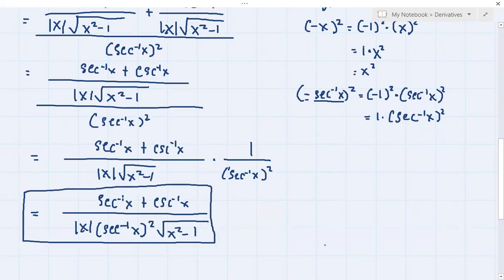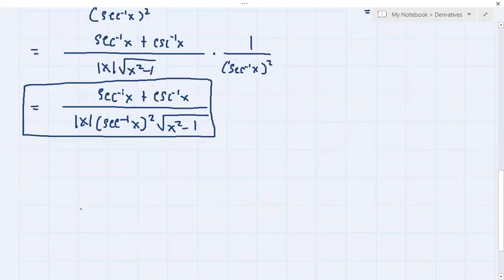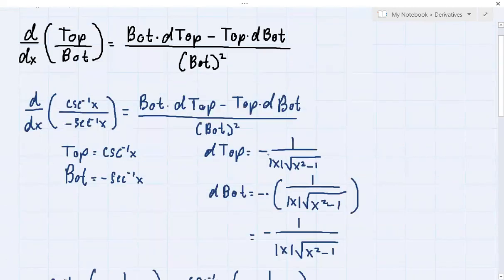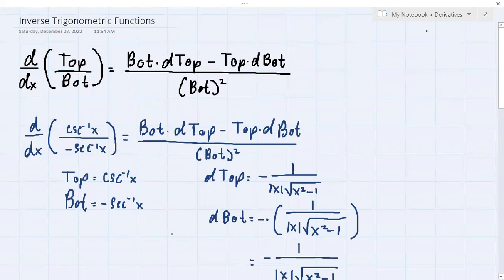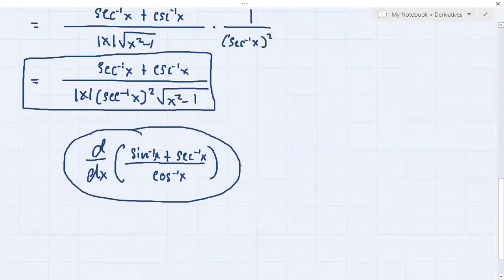As you can see guys, it's actually easy, right? It's actually easy in a way. Pero what more pa kaya if we have this type of example, kunwari lang, the derivative of arc sine x plus arc secant x all over arc cosine x. Kumbaga meron tayong whole expression at least on one side of the fraction. So, medyo mahirap na. Pero at least, I gave you the idea on how you would use the quotient rule of differentiation sa given nating inverse trigonometric functions. If you're welcome to try this one, then so be it.